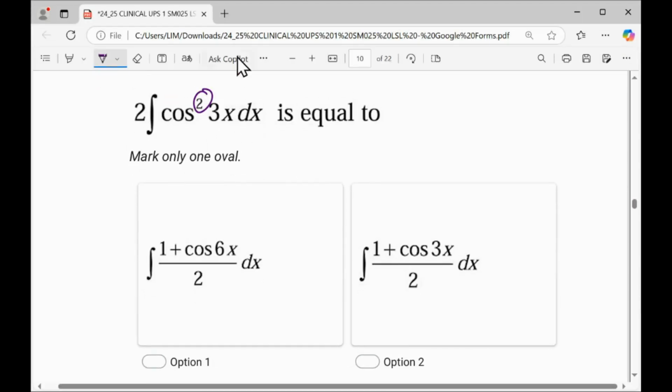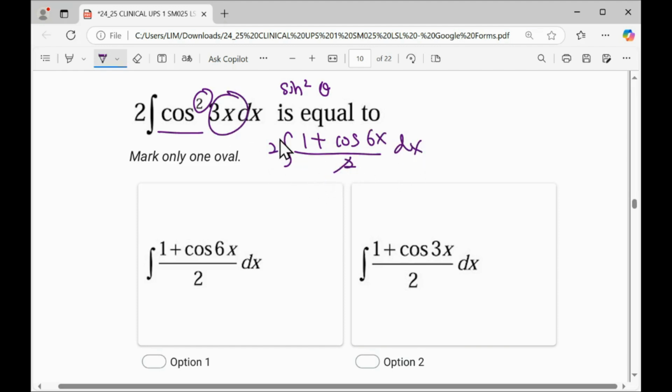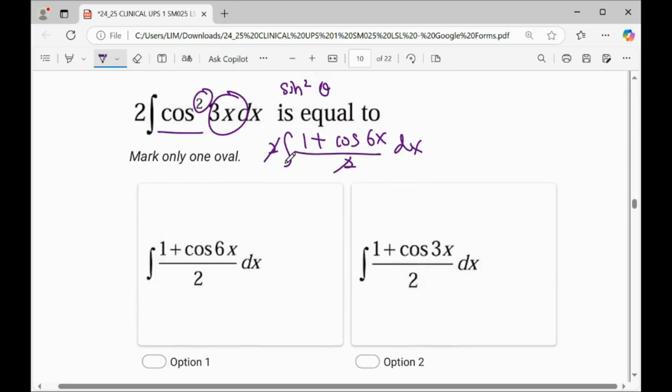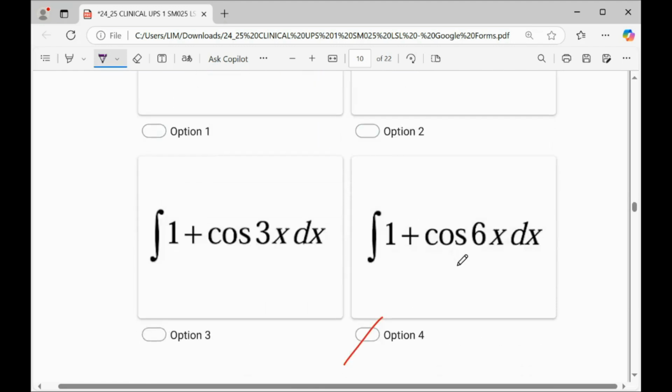Integrate trigo square. So integrate trigo square, we're going to simplify using double angle. So cos double angle will be cos 1 plus. So we have two kinds of situation, which is sine square angle and cos square angle. So cos square angle using symbol cos, symbol of plus. Double up the angle becomes 6x. So over 2. Simplify some more this one. So it can be equivalent to, no need to integrate, finish. It will be equivalent to 1 plus cos 6x only after we simplify the 2. So here we have our option.